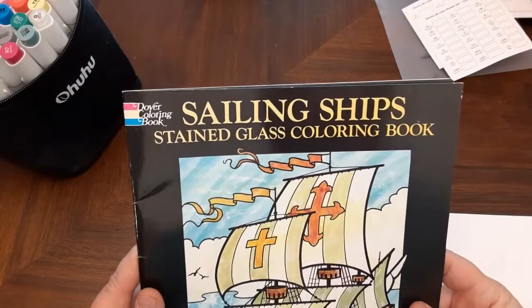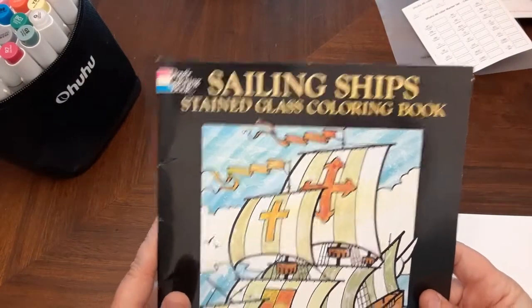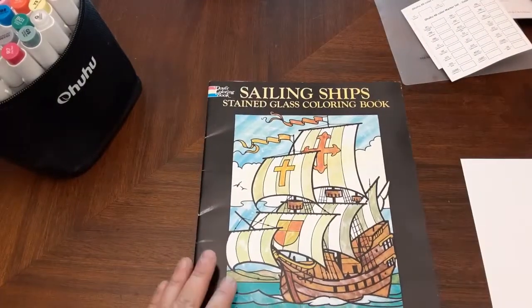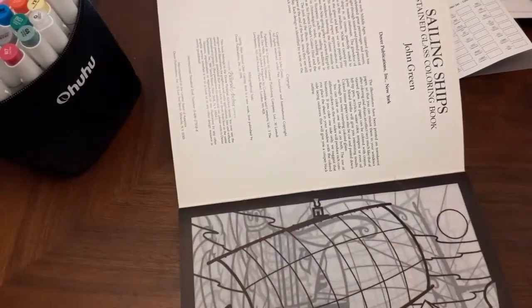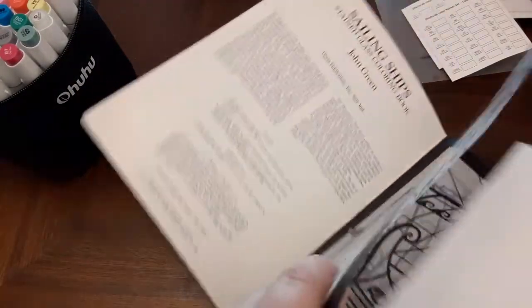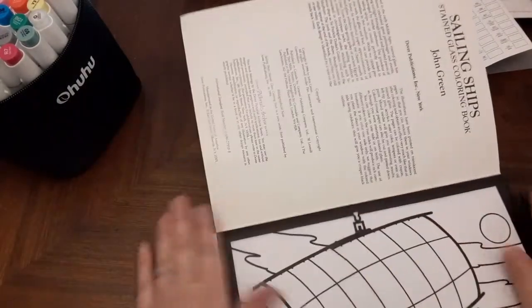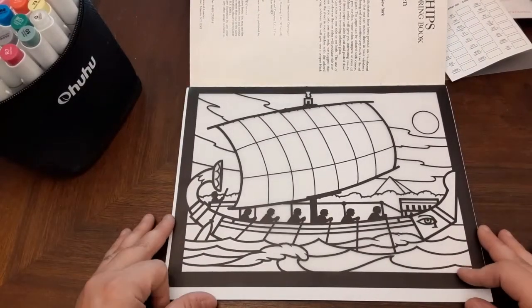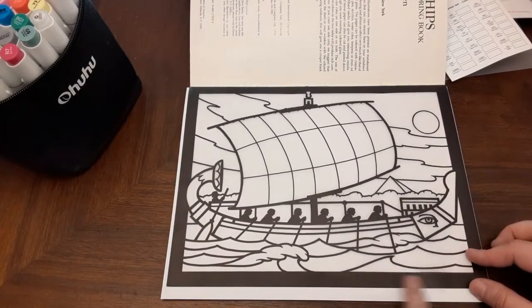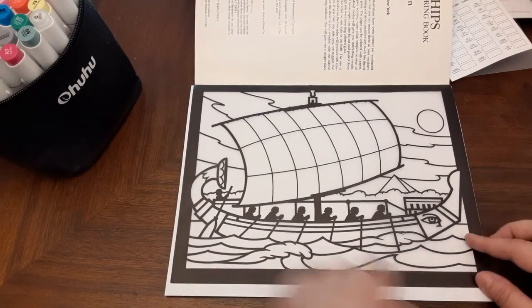The Sailing Ships stained glass coloring book. It's a Dover coloring book by John Green. I'm just going to see how the markers will do on the picture. So I got my cardstock under there. So let's see, we'll need a blue for the water here.